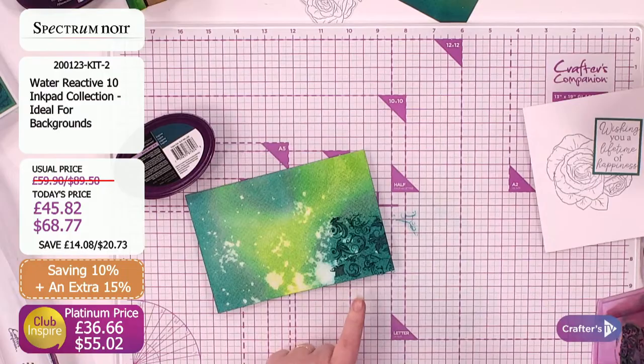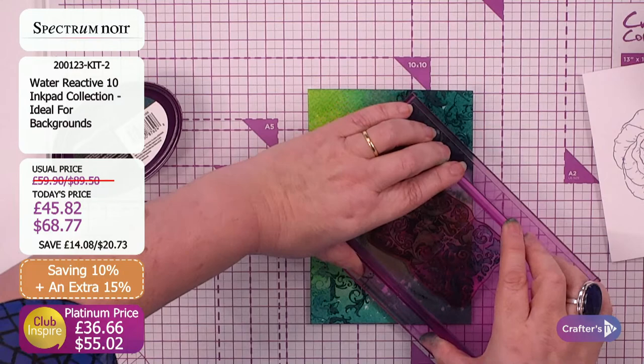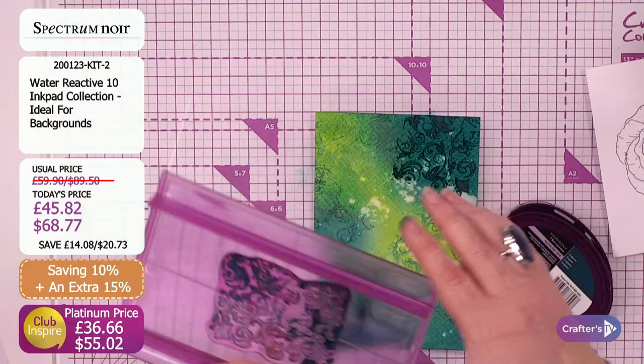I've got that little bit there. Stamp off the card. Don't always stamp on, stamp off the edge. And don't worry if it gets a little bit faded in places. Just use your ink up, because actually having the faded pieces is just as fabulous as having the really dark piece. And what that does is allow you to use all the ink up of your stamp from one inking. And you build that lovely textured background up using your quick dry. I might just like another little bit in that corner there that I can see.